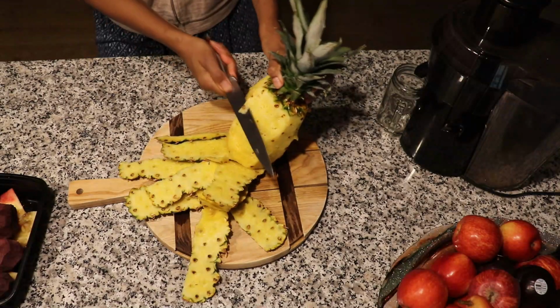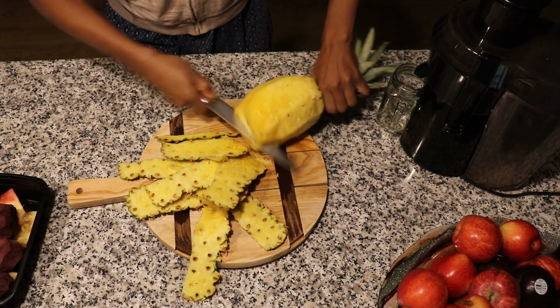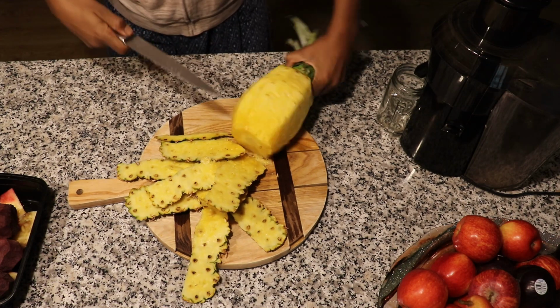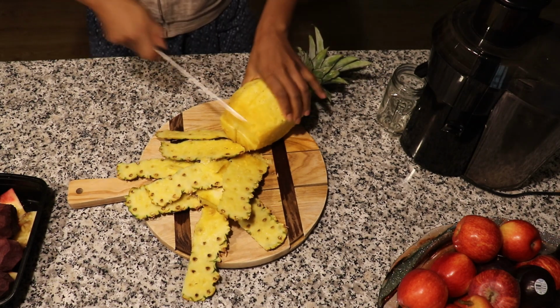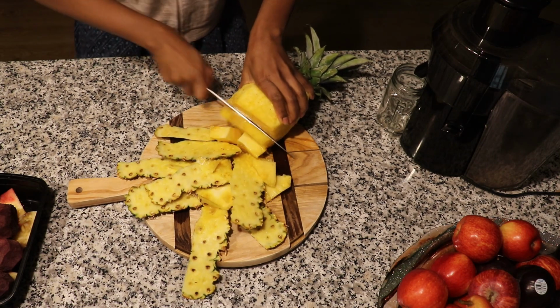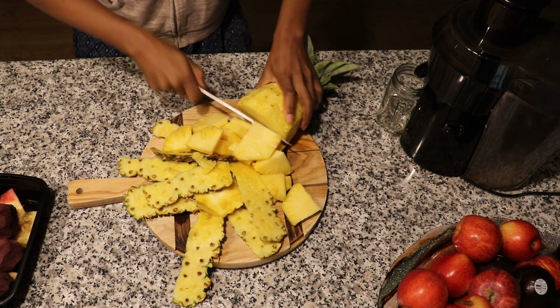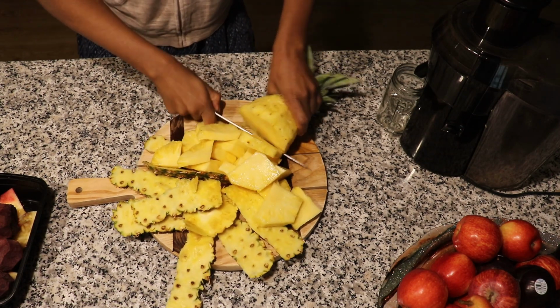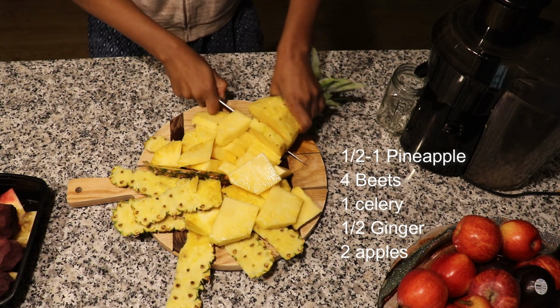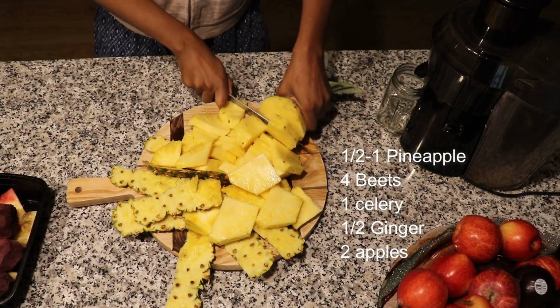You're gonna need one organic pineapple. And I say organic because you do not want to take fruits that are full of pesticides or chemical products. And probably half of a pineapple would be enough for 1.5 cups of juice. Here I'm only using half a pineapple. You also need 4 beets, 1 bouquet of celery, 1/2 ginger, and 2 apples.